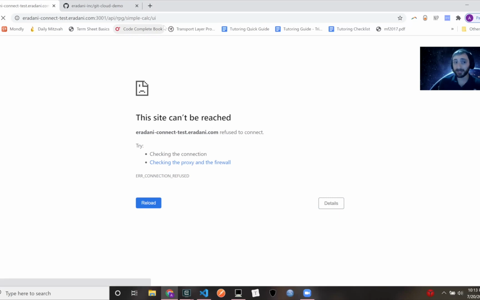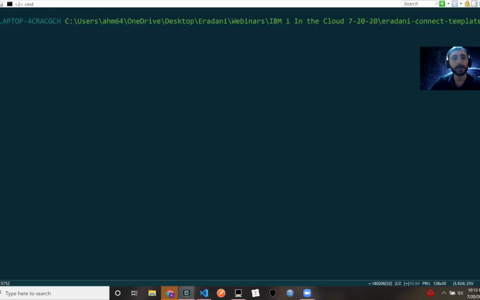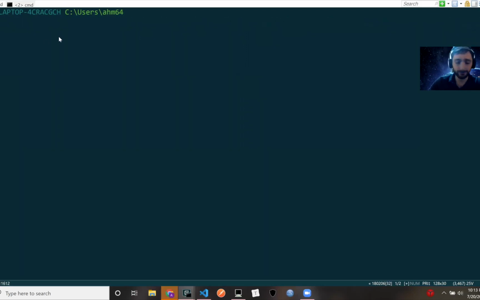So, in order to set up the application, step one is to get it onto the machine. We need to get that source code onto the machine. So, I'm going to open up an SSH connection to my IBM. Now, for those of you who aren't familiar with SSH, SSH is effectively the open source world's Unix version of a 5250 connection. Right, so what I've done here is I have created a secure connection to my IBM where I can send it commands and it will send me back the results of those commands. Very analogous to a 5250.